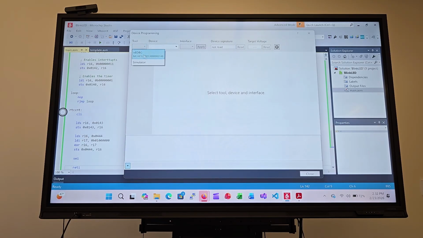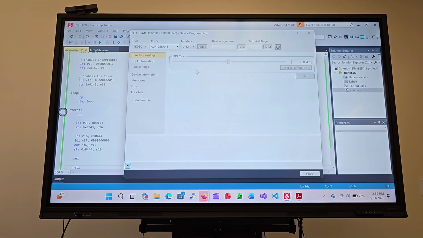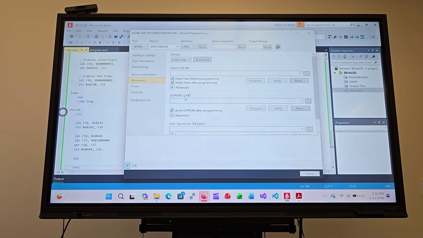Tool, this one here, AVR128DA48. Apply that. And then you're going to be programming the memories. Going to erase the chip.